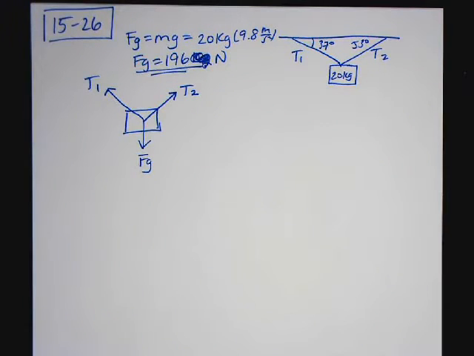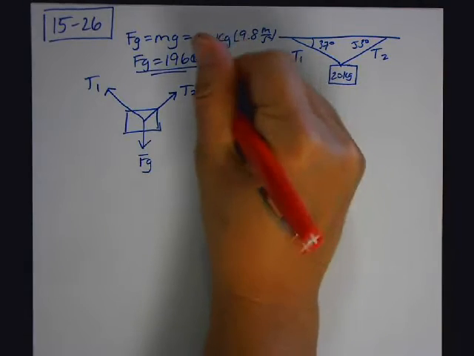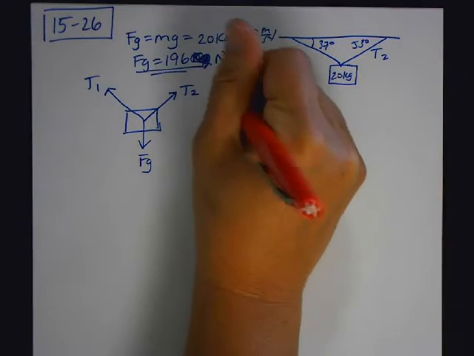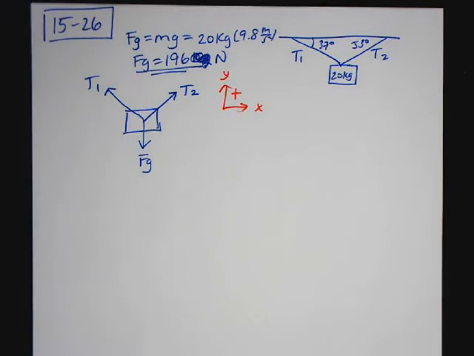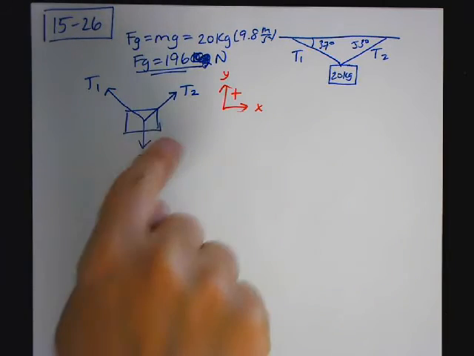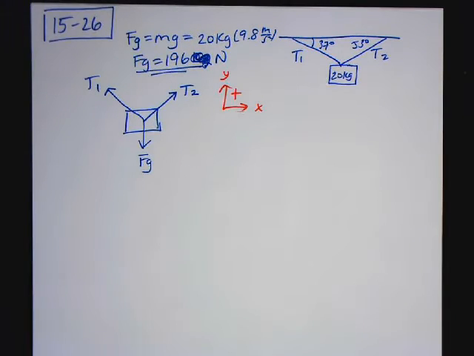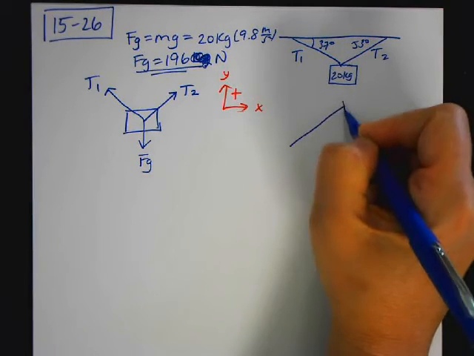In order to solve this problem, I want all my forces to go according to my sign convention. My sign convention is up and to the right is positive. So that means I want all my forces to go this way or this way. I don't like to do little shortcuts. I don't like to draw stuff in my picture. What I like to do is do stuff to the side. So I'm going to take each of my tensions individually.